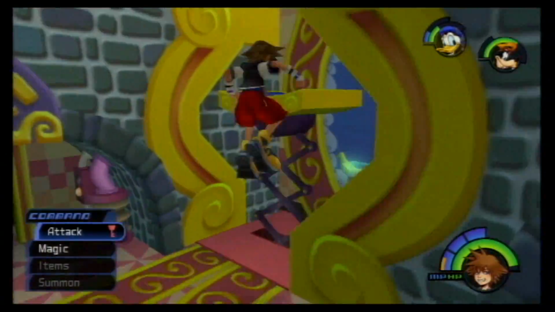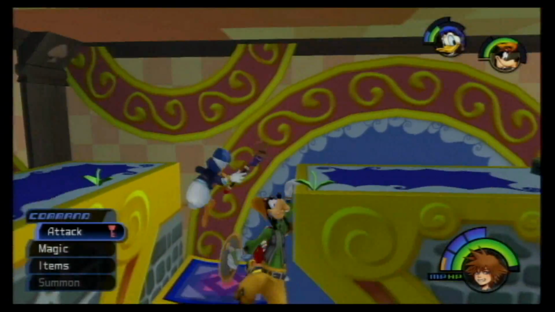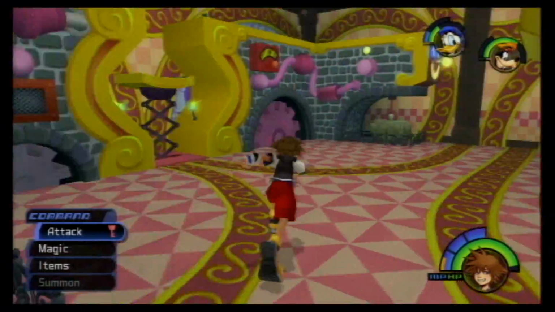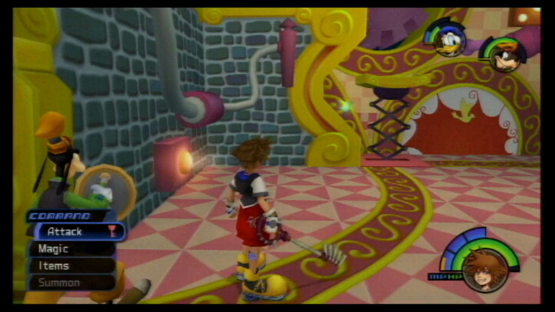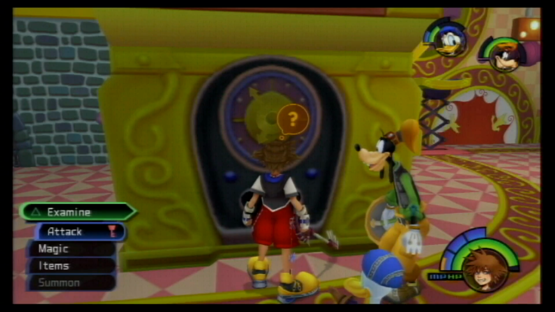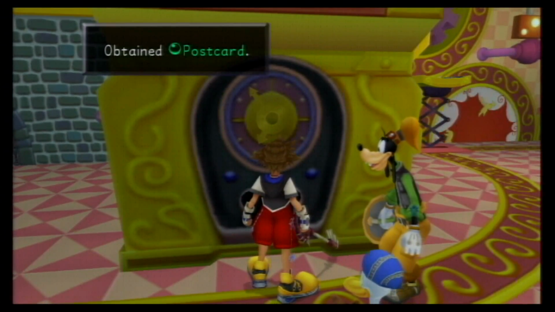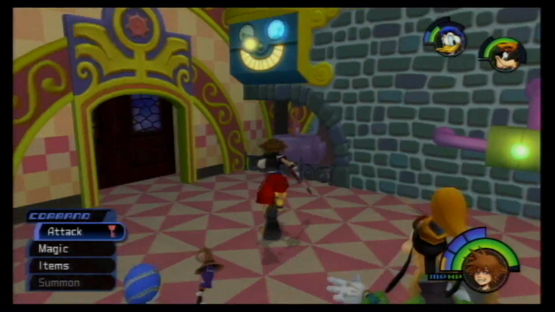And after doing all 3 of those... Wait, the third one's over here. Now, after stepping on all 3 of those, the clock is moving. And examine the clock. The clock is stuck at 6:54. You'll get 2 postcards. Alright. That's 7 and 8. And then you want to leave.